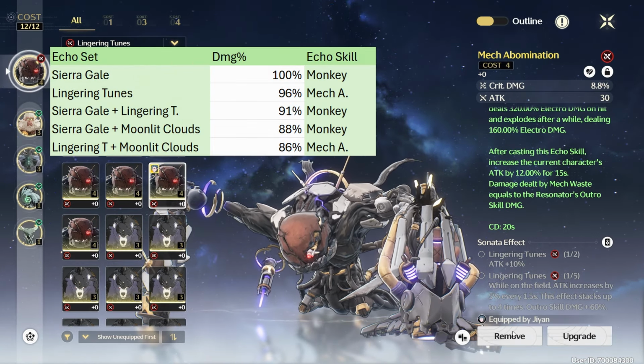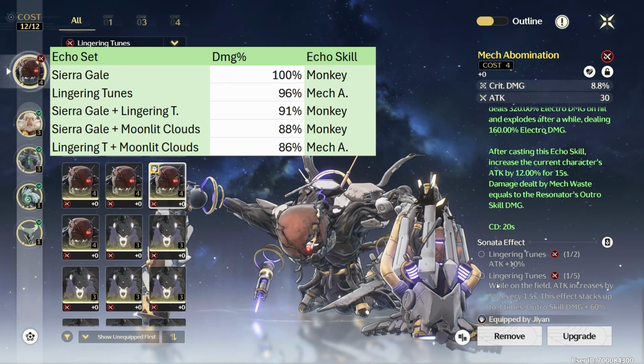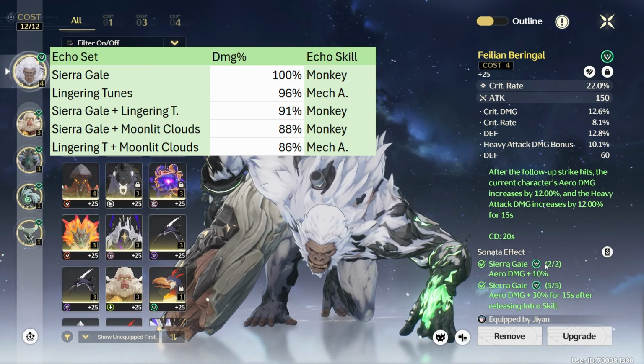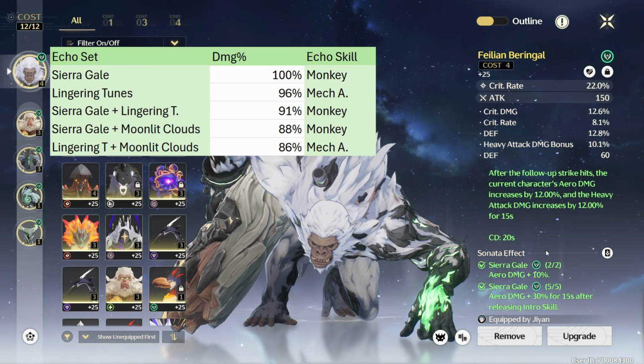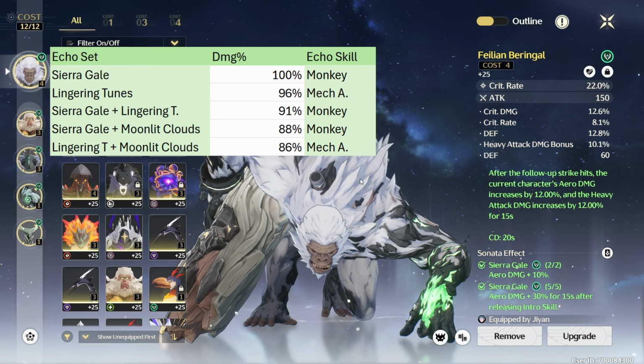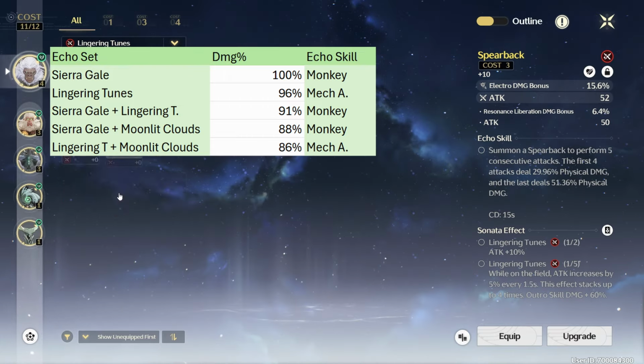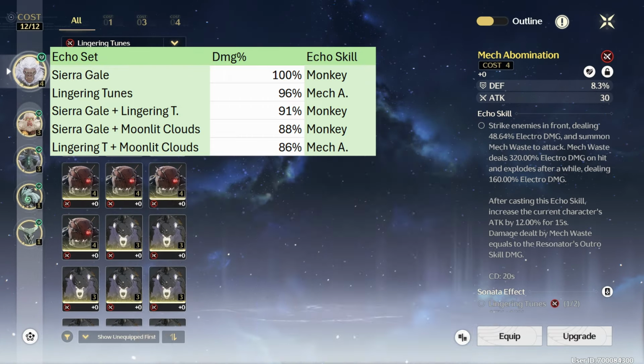It is around 4 to 5% worse, but its echo skill is a bit easier to use. In early game, it can be difficult to get good pieces from a single set, so you can use 2-piece Sierra with 2-piece Lingering Tunes till you get the better options. 2-piece Moonlit is also viable if you need the energy regen.